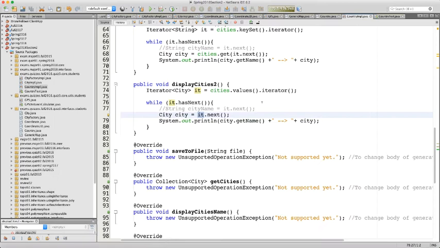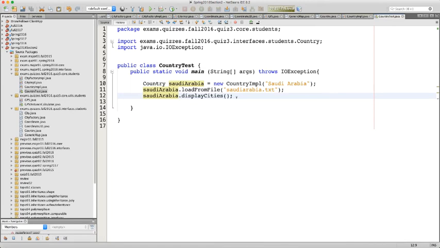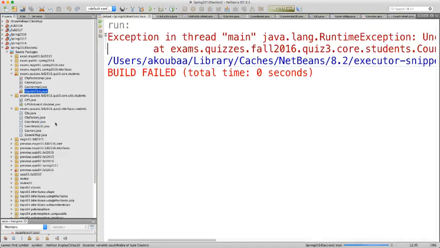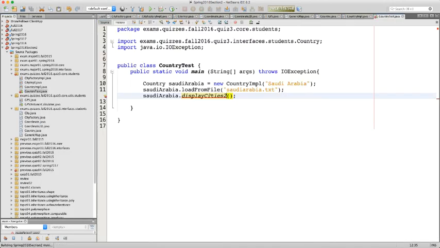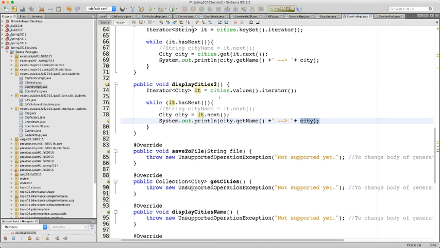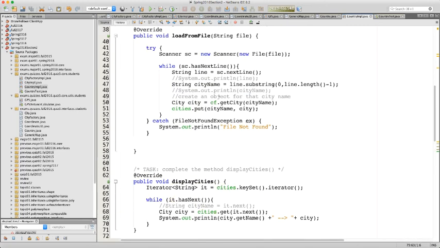So this is cities.values.iterator. I can take it.next as the city, then get the city name and the city value. I can test this one: I put display city2 and execute. Okay, now I get it. So now it gives the same display.